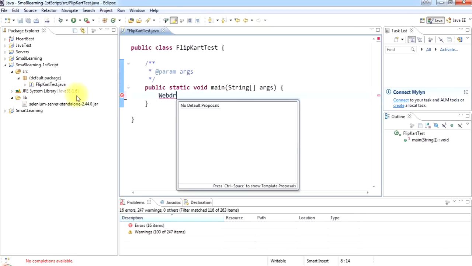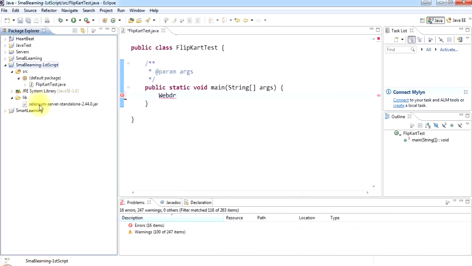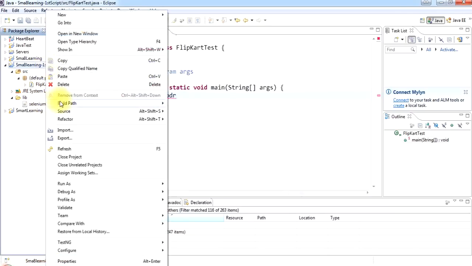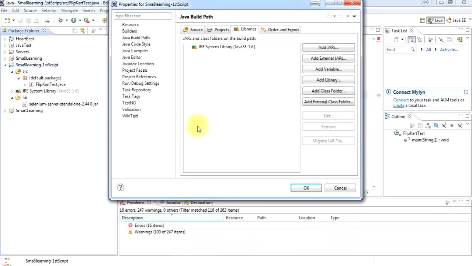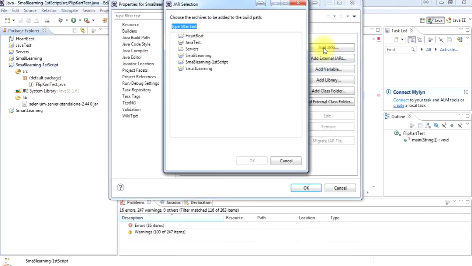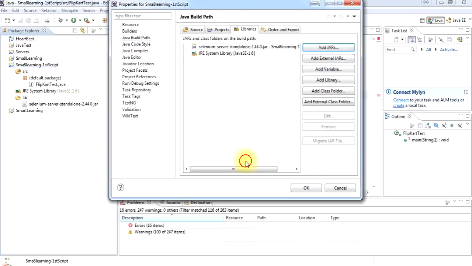Okay, one thing we missed actually, it is not showing me anything. I have added the library, but I need to add the same library in the build path also. So go to configure build path, go to add jars, go to that lib folder and select that. Like Java, it will add this library to your project's build path. So now the project can see it. When you just paste in lib, it is inside the project, but it is not available to the project. When you add like this, Eclipse will make it available in its class path.